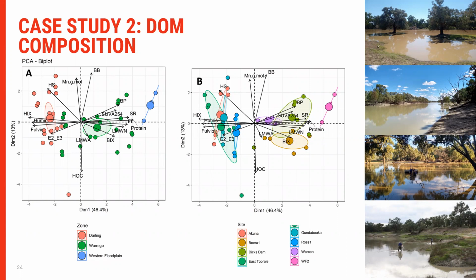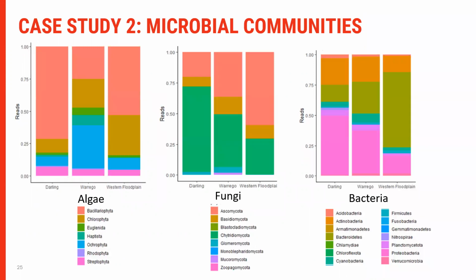And here we did it by site as well and get site differences. And what I want you to note, and I'll come back to it as I talk, we did chamber experiments at 3 sites. Ross Billabong sits here, Bawera sits here, and Dick's Dam sits there. So Ross sits more closely aligned with the Darling than the other 2 Warrego sites. And I'll touch on that as we go further along.